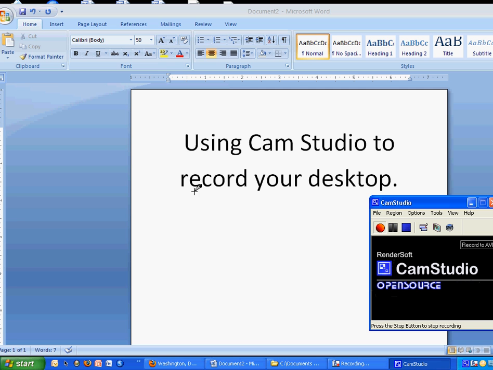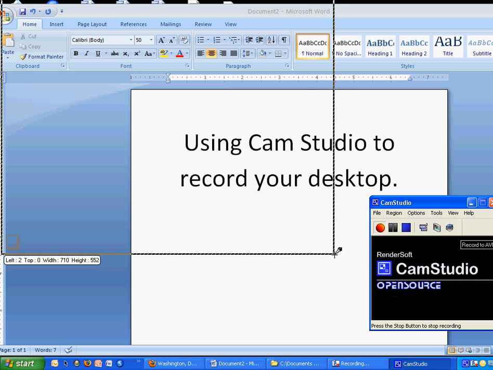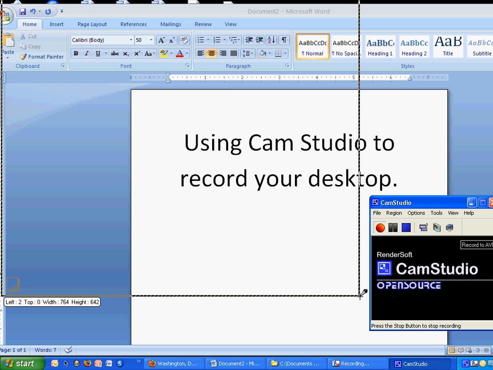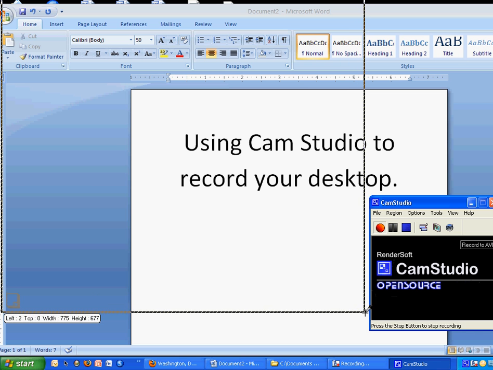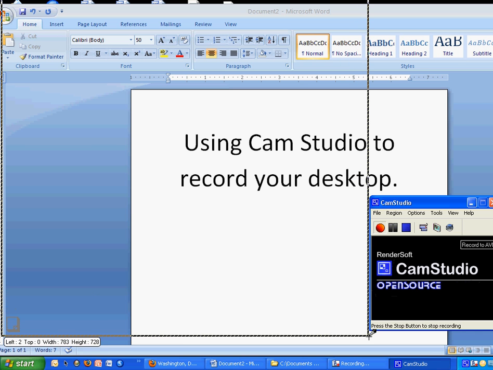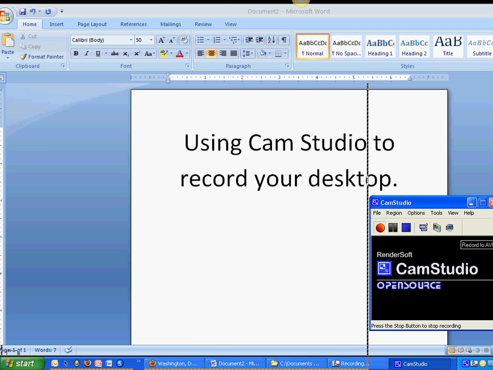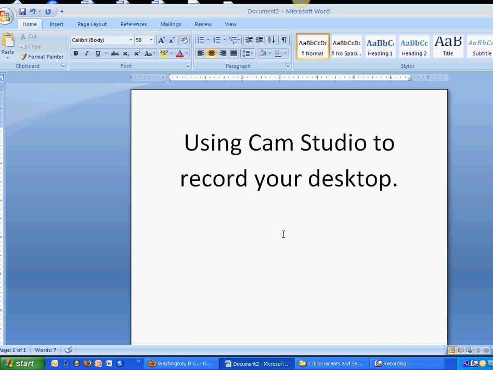And since I made the decision to select region as the area that we'll record, I'm now going to take this cursor, you can see that it looks different from the normal one, and draw the area that I want to record. It usually works best to keep the recording interface out of the area that you want to use, but it's up to you. So right now CamStudio is recording. You can see that it's gone down to a small icon down here, and if you right click it, there are some controls that you can use.